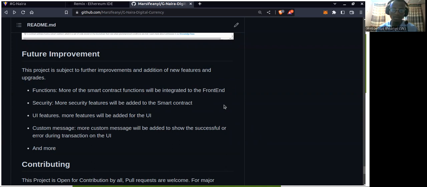So in the upcoming version, I want to bring those things on the UI so that the ordinary user can actually see it. So you don't need to know what's happening on the back end, or what's happening on the smart contract. From what you are seeing, you can actually know what is happening as you're interacting with the contract.